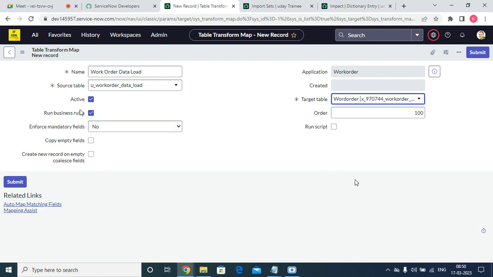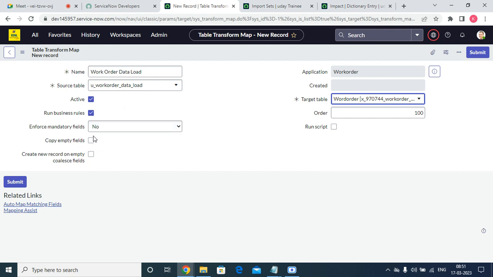And if you want to run any business rule, we can write anything for the same thing. So here we can write it, and these are the copy empty fields, enforce mandatory.